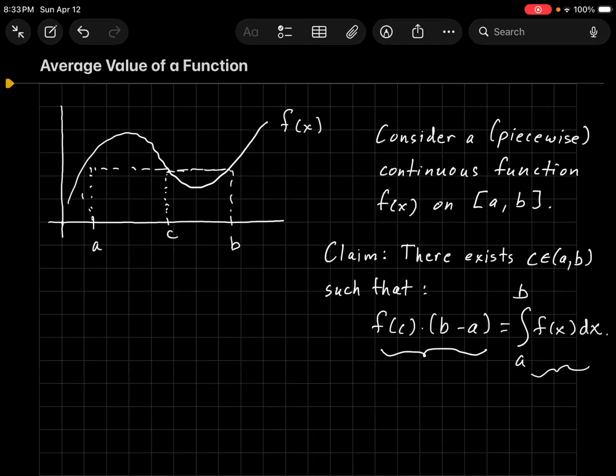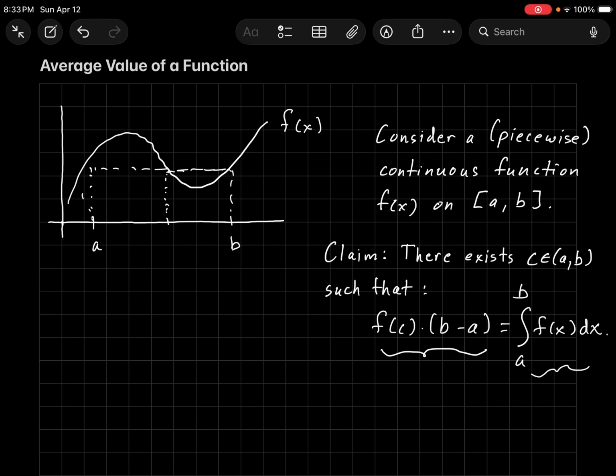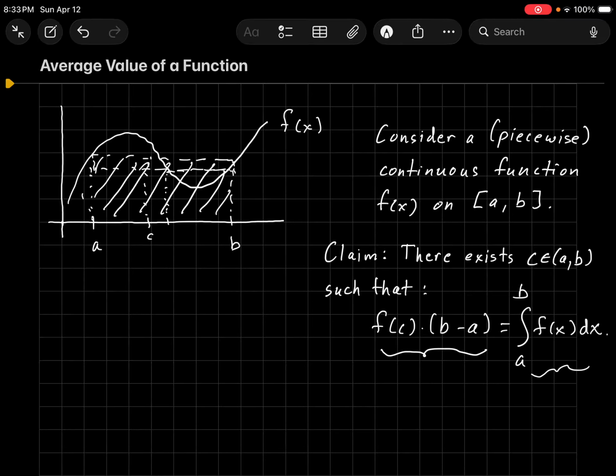Now, my c value was not chosen perfectly. In fact, maybe if I move my c value over just a little bit to here, we can see that's a little bit better representation. That this area here is equal to the area under the curve. Well, this part is extra for the integral. This part's a little bit too little, but they cancel out. So I'm not trying to prove it to you. I'm just trying to convince you that this is a true statement.